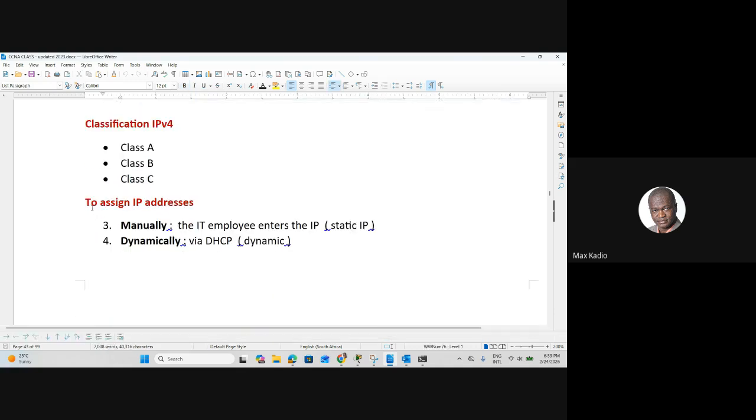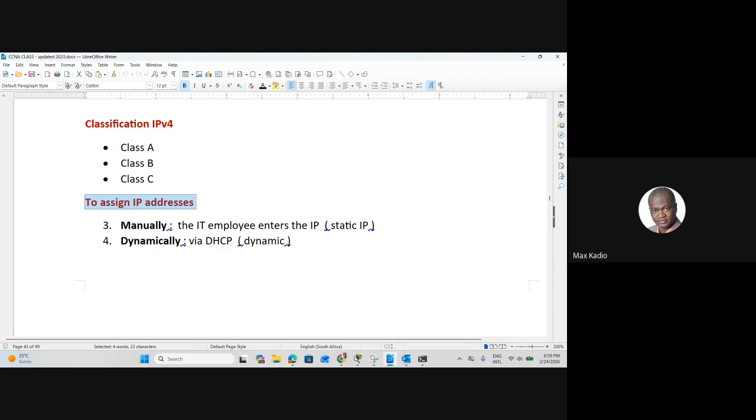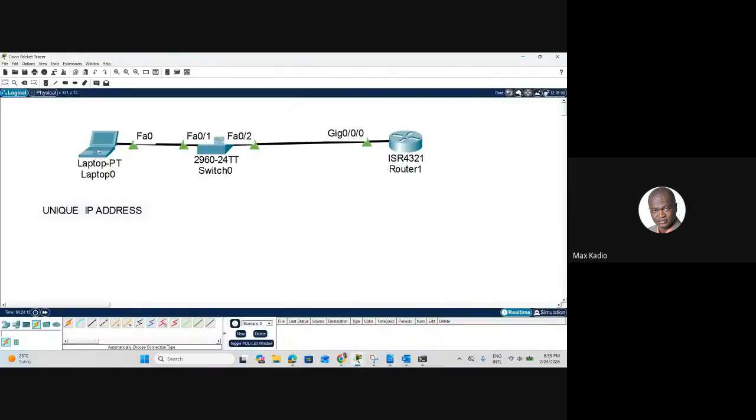Now, how will a PC get an IP address? How can this PC get an IP address? I think we did that already.